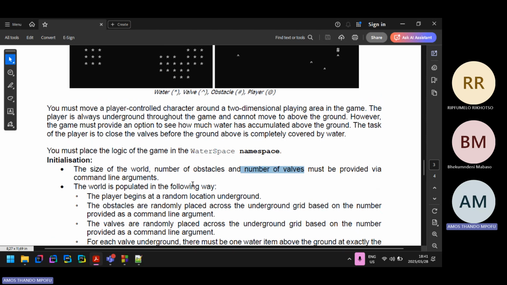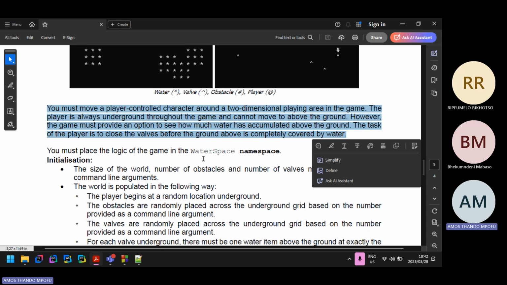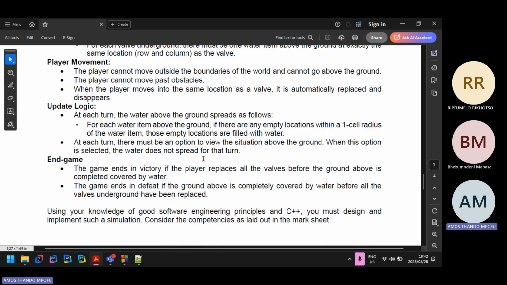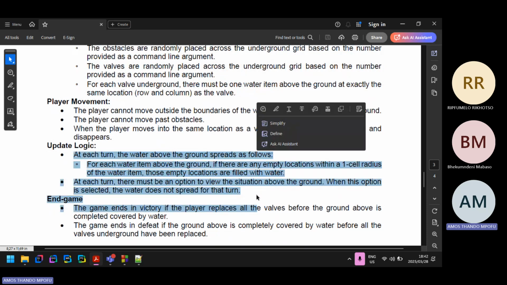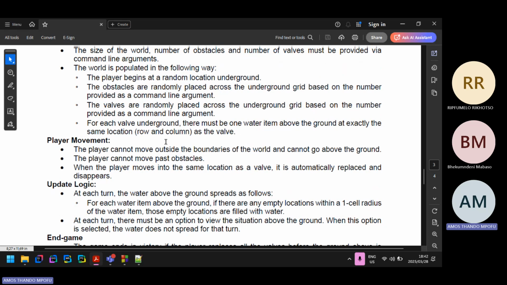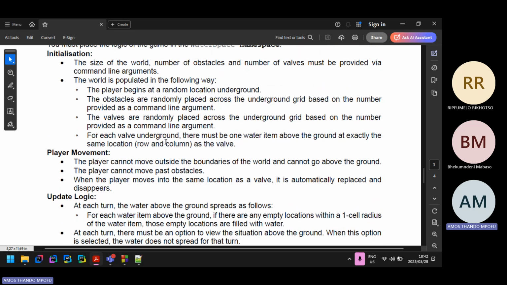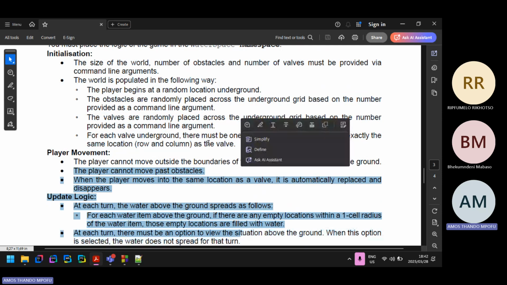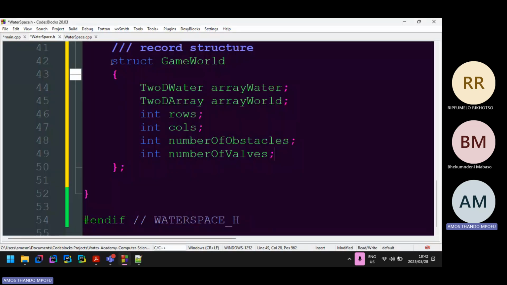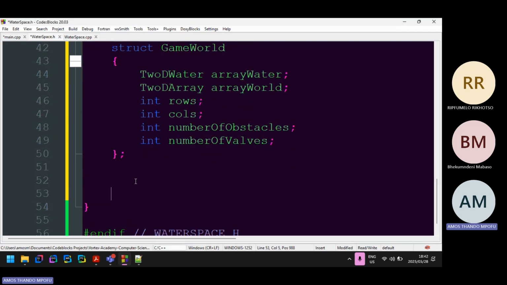Let's just double check something here. I don't know how you're going to figure this out, but sometimes you can read this paragraph over here to see if there's anything more you need to add into the record structure. And you can also go to the update part because you can find more things to add there. The way I like to approach it is I like to update as I go. So far, I'm only still here. I'm not down there yet. So for now, all of this should be sufficient. There's nothing more I would want to add.